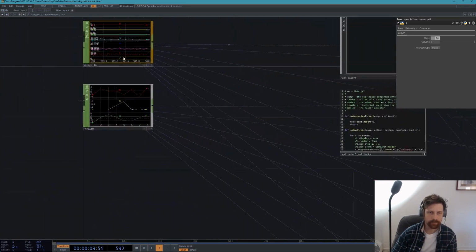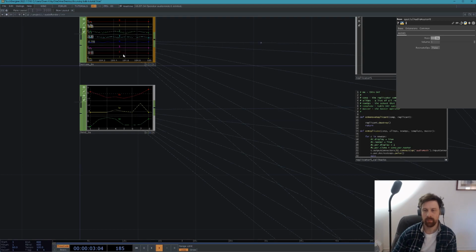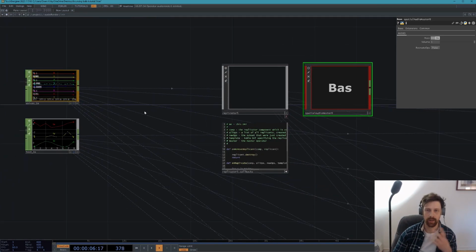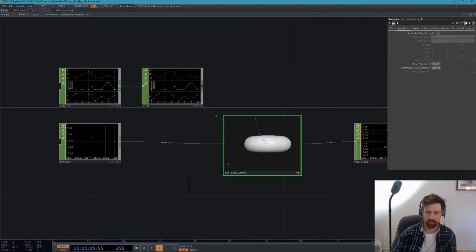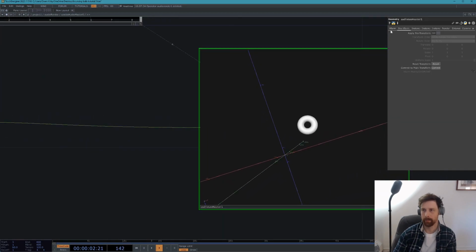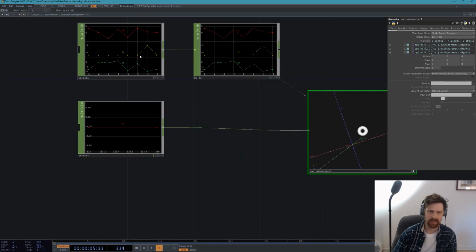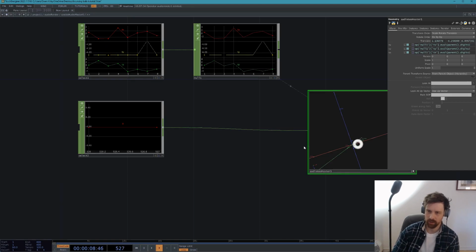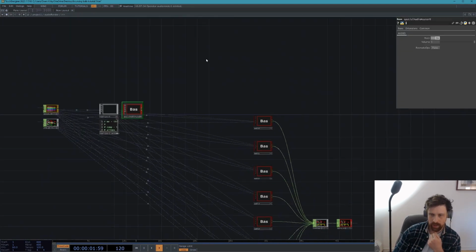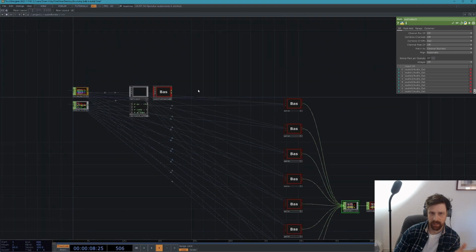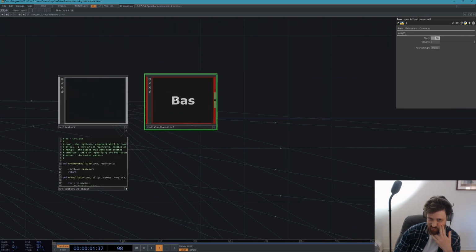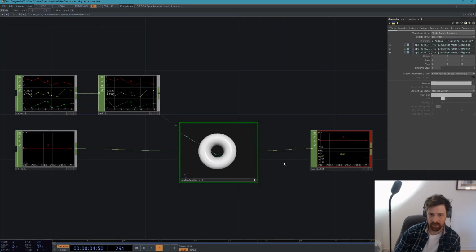Here I've used a replicator so that for the number of voices I have coming out of my synth, I'll have one of those audio render objects split out, again with the idea that each of those balls is one object, but the balls are instances, so I have to recreate a geometry object which is populated by a donut. But if you look at it, it's moving. Why? Because it's taking the instance data, reapplying it to the geometry, and here it is, our donut is bouncing around. And then we've used a replicator for the number of voices to make that many, put them in here, and that's it.